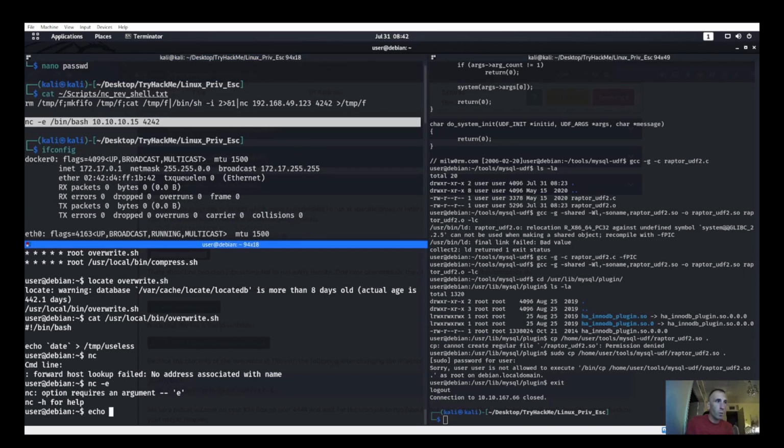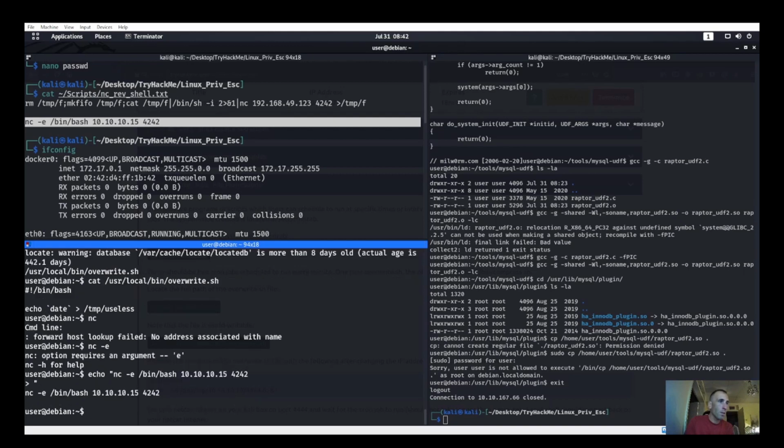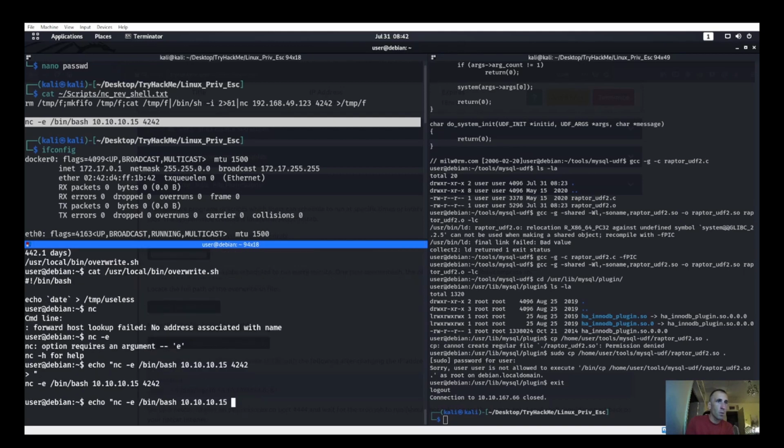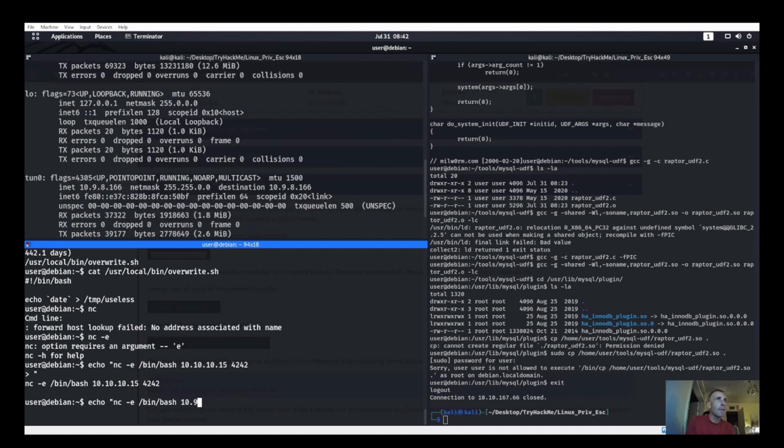So what we're going to do now is echo this guy like right here. And he's messed up. Okay, so we're going to echo our Netcat reverse shell. And I need my IP address, right? So I need 10.9.8.166. Okay, the port that was given, 4242. Okay, we're going to echo that into, and we can just append the file even, overwrite.sh.